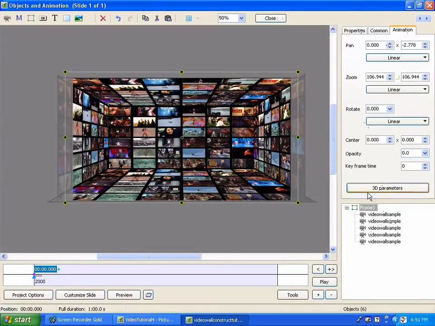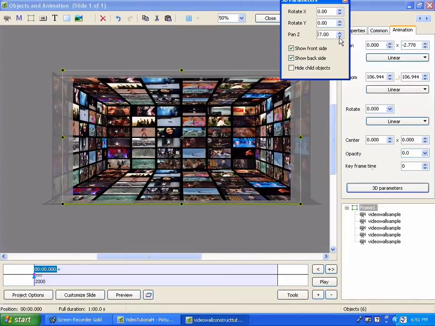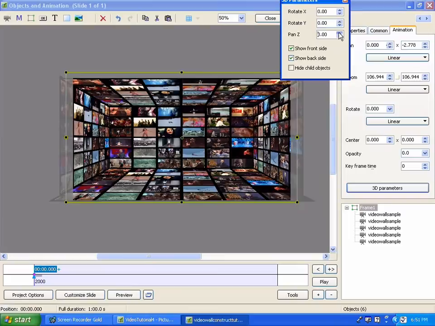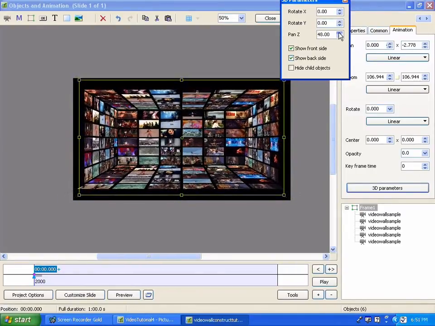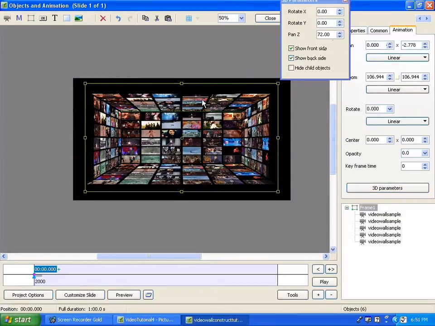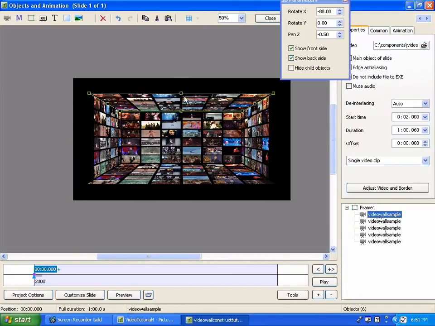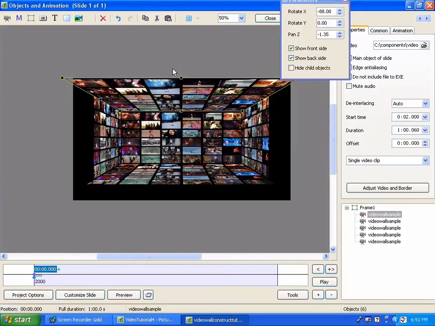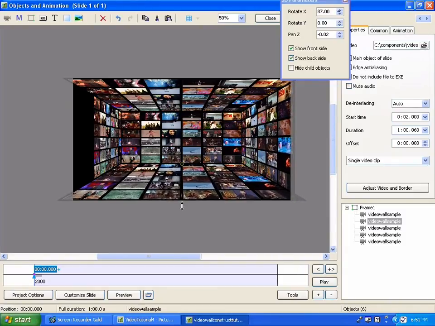So if you took the pan Z value way back, like so, and then you brought everything else forward, holding the shift key down each time, of course, you could make the room look much deeper. But this is essentially how we make our video room out of what we've already got. And let's preview that again, and the room will look a little deeper this time.